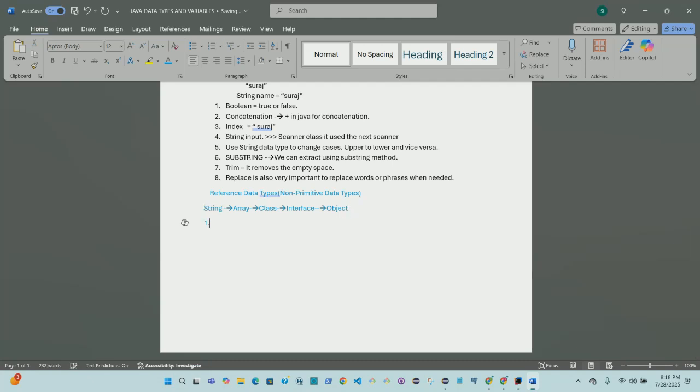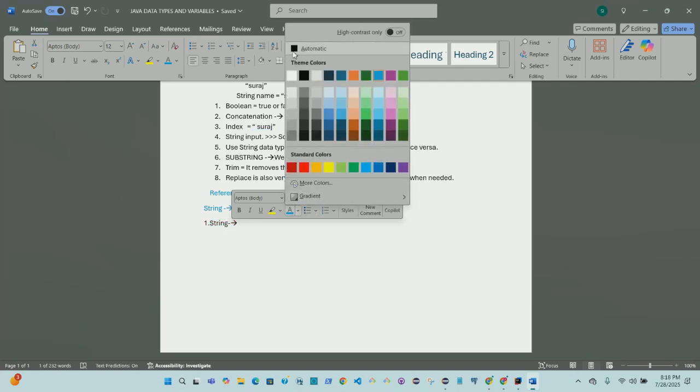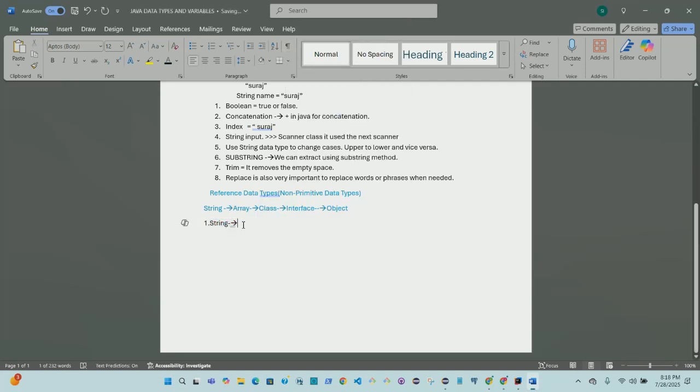We have already halfway discussed the string, but today we'll continue with no repetition. String is the sequence of characters, as you said, right? It is a sequence of characters.